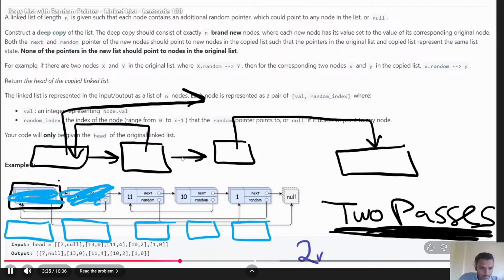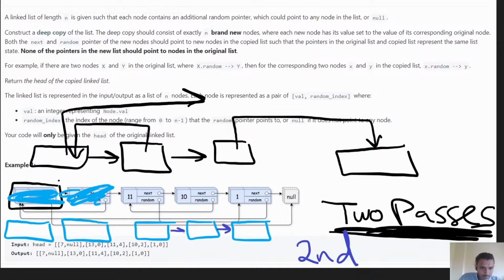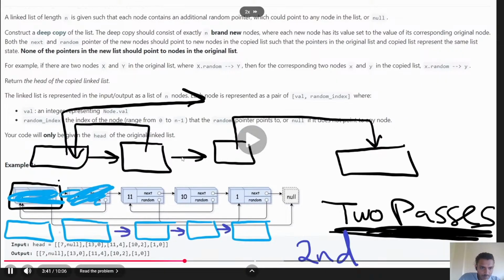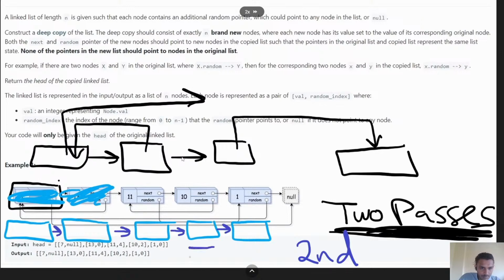And in the second pass is where we're going to do all the pointer connecting. We know that every node has a pointer to the next node. They're also going to have some random pointers as well. Like this one is going to have a random pointer to the last node. We're going to leverage the hash map that we create in the first pass to map every old node to the new node. So for example, in the original third node, its random pointer is pointing at the original 5th node. We can leverage the hash map: in the copy of the third node, we want it to point to the copy of the 5th node, and we can use our hash map to get the copy.